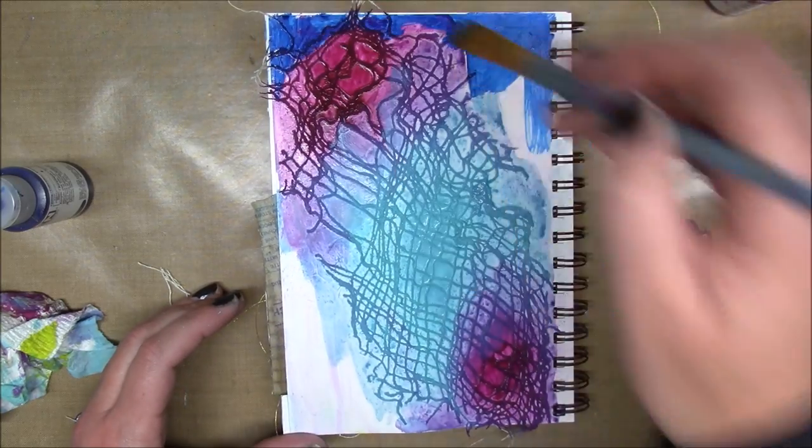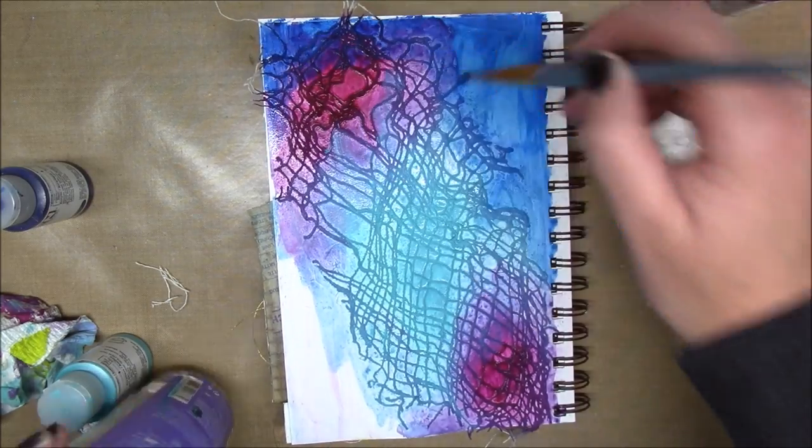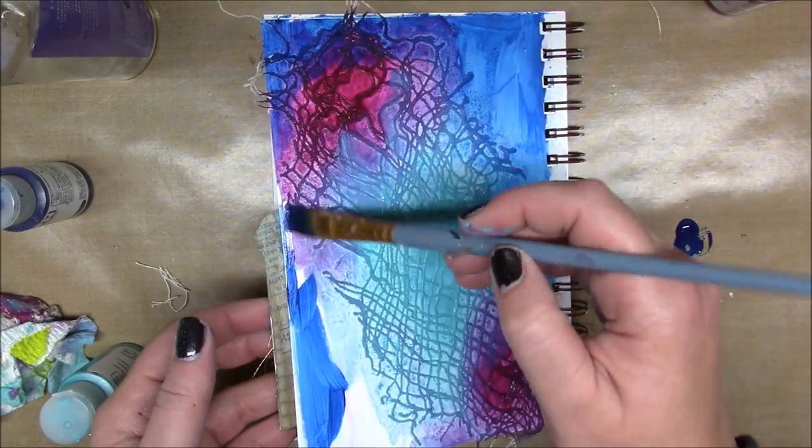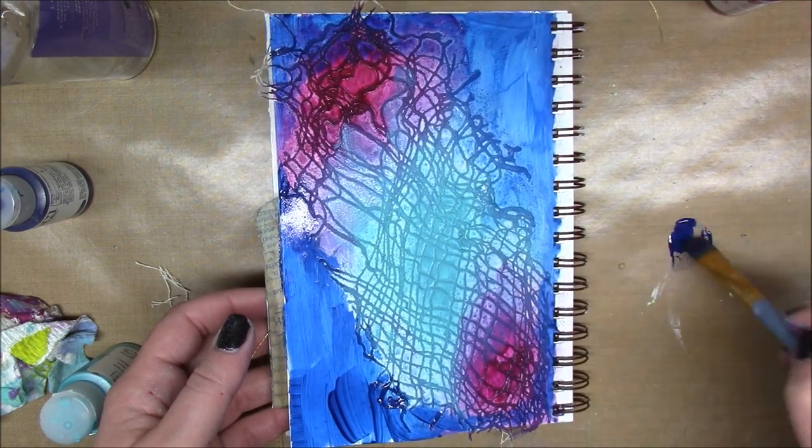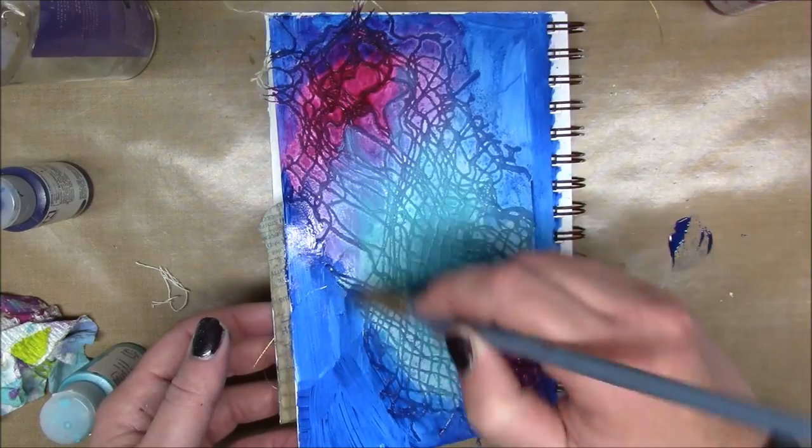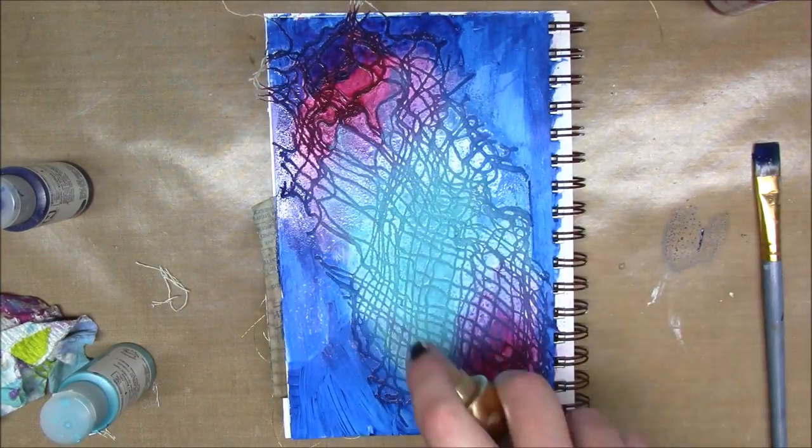Now I'm adding the blue to the outermost corners and edges. It looks kind of spotty at this point but I figure I'm going to cover it up. I don't have a plan yet but I'm going to darken the edges more anyway.